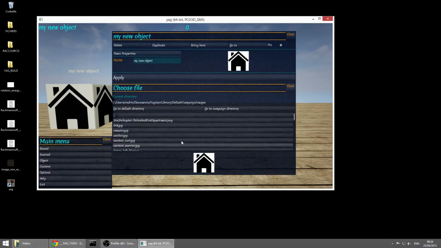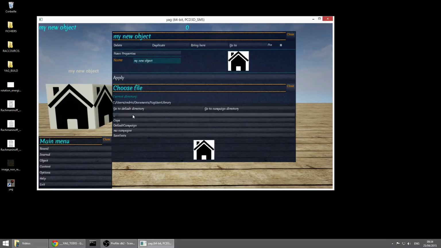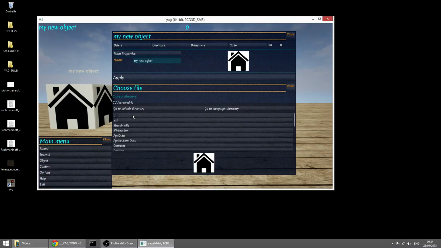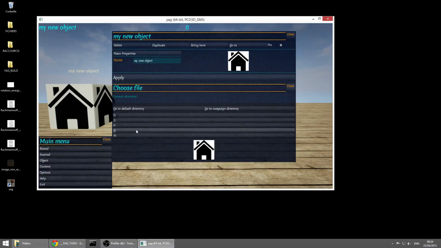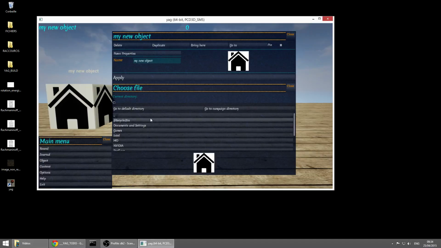Then you've got a list of buttons here that will allow you to navigate through all your hard drive. The first button will always be a button to go into the parent directory. So when I'm clicking this button, you can see that I go into the parent directory every time until I come to my drives here. Let's go back to C. And the other buttons will display every available directory in this directory so that you can navigate through all your directories, and it will also display every available picture in this directory.